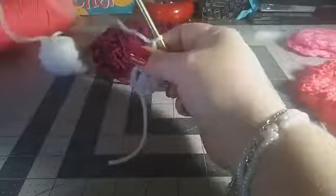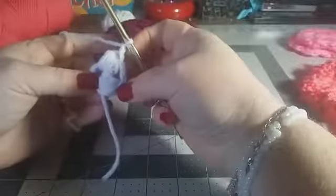And it's same for you. If you're doing this at home and that happens, you can just start over. That does happen a lot when you're doing puff stitches because you have to keep it so loose. So again, yarn over, go through 1, yarn over, go through 2, yarn over, go through 3, yarn over, go through 4, yarn over, and that's 5. Go through all 5, and then lock, and then another one. If you find that you're having trouble going through all of them, it's probably because you're making it too tight. So again, I implore you to keep it as loose as you possibly can without making it look messy, okay? It may take some practice, just keep trying.